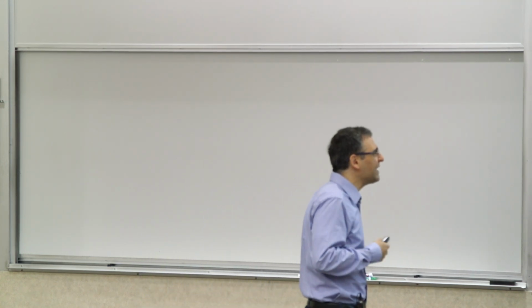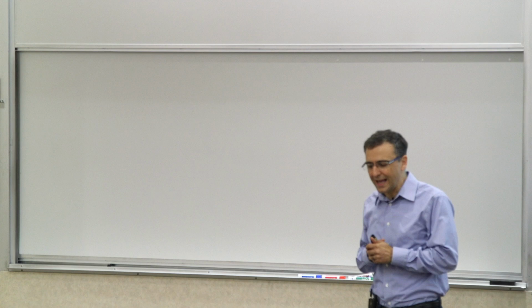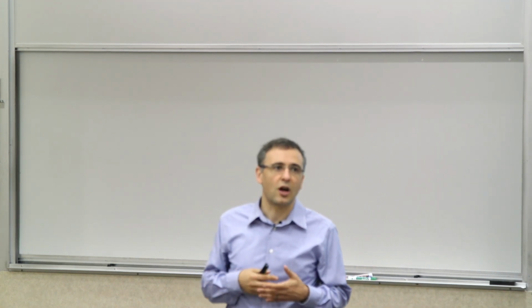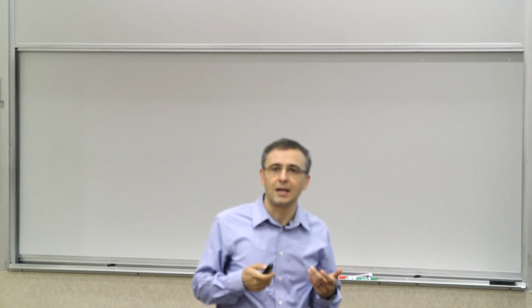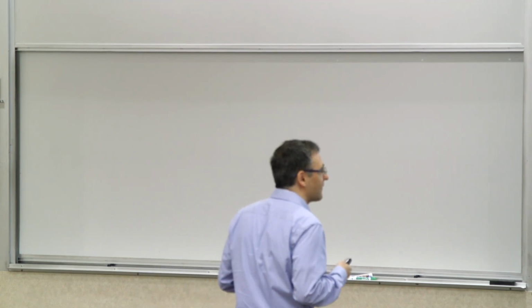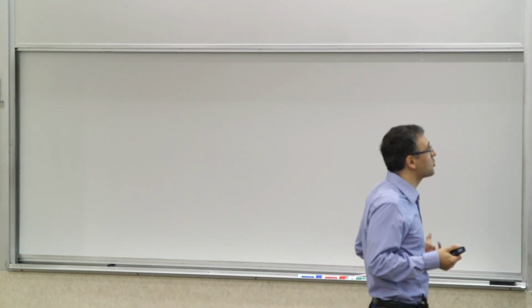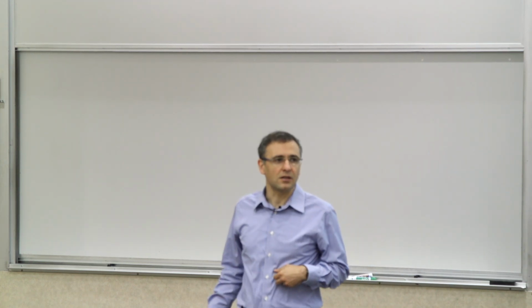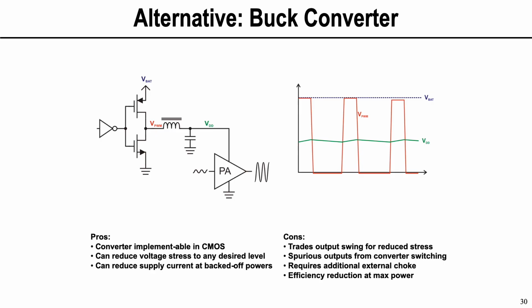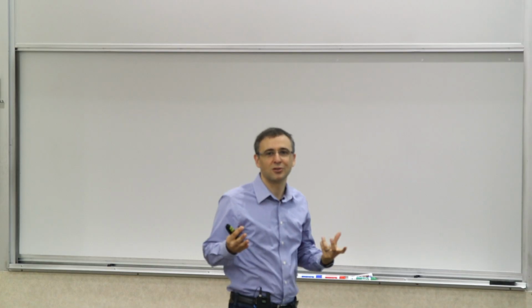Now, what else can we do to overcome this? Let's say you already have a large voltage supply, but you're trying to use MOSFET transistors that are capable of handling only a limited amount of voltage, right? So the other thing you could say is, you know what? I'll make a DC to DC converter. I'll take the DC voltage and convert it with a buck converter, or whatever kind you want. This is a buck converter, basically a switching DC to DC converter. I'll take whatever voltage I have and convert it to whatever voltage I need, and then I drive my amplifier with this. This is kind of one of those trivial solutions, right?